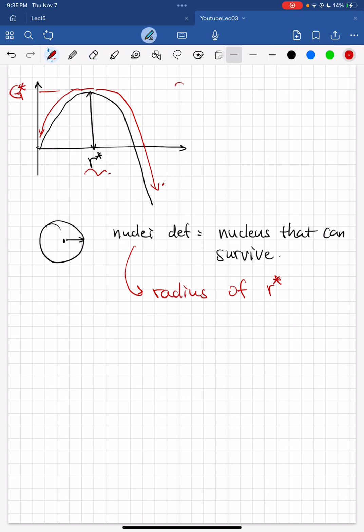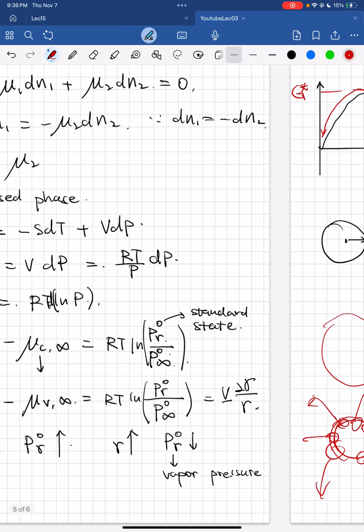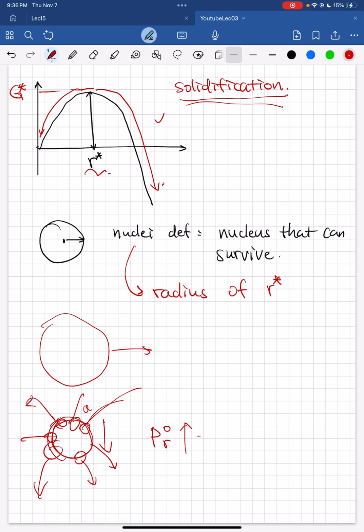So here we are talking about solidification. We will deal with this in the later videos. But anyway, it's the same concept. So if it's big enough, then it will keep growing. If it's small, because vapor pressure is higher now, it will shrink, right? It will go away, like these are atoms, right? And this is kind of like a group of atoms, and of course they're going to dissociate or melt back down in this case, or in liquid and vapor phase, it will become liquid again. It will just go back into the liquid, right?